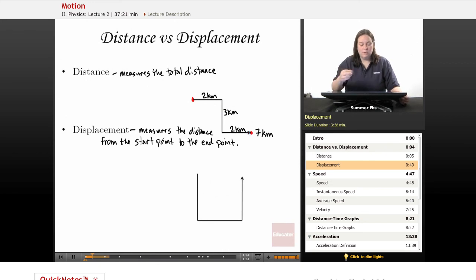So for distance, you cover the whole trip. For displacement, it's simply a straight line from the start point to the end point and that distance is the displacement, how far they had displaced from their original spot. So whatever that distance is, is your displacement.